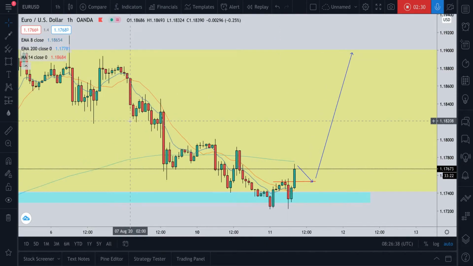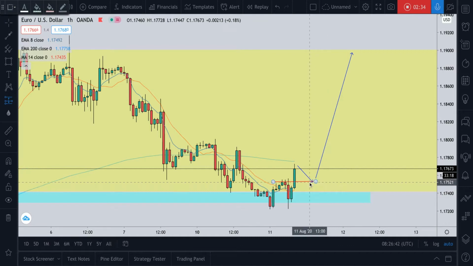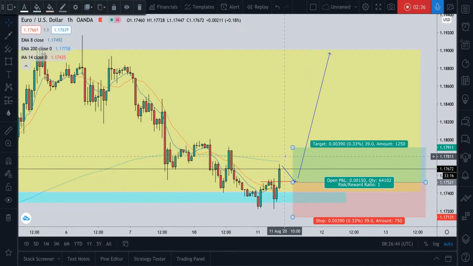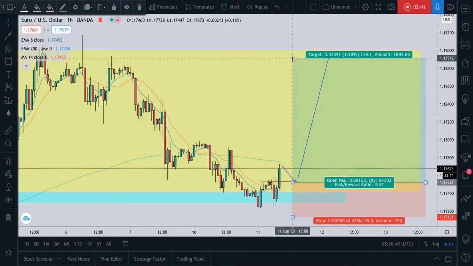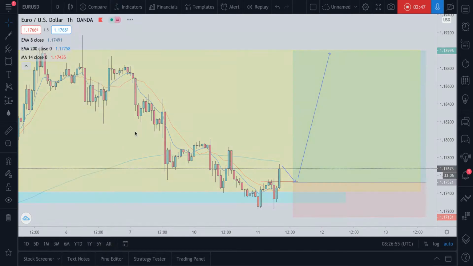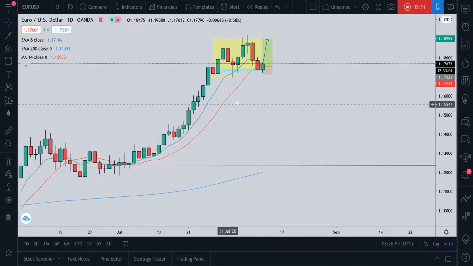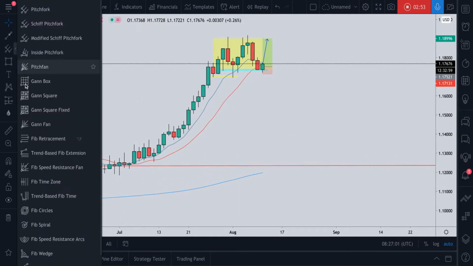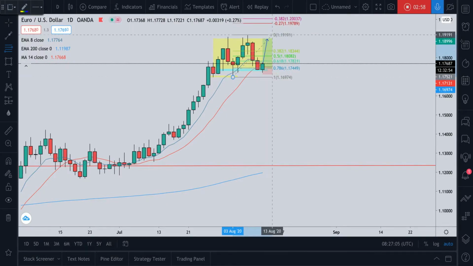Also, based on the fundamentals, the European economy is growing, is doing well. So in terms of GDP, that's why we're going to see massive gains in the euro. So that's my base projection of this trade. So structure is based on the daily, so we're going to use our fibs also on the daily. So I'm going to use the fibs from this low to this high.